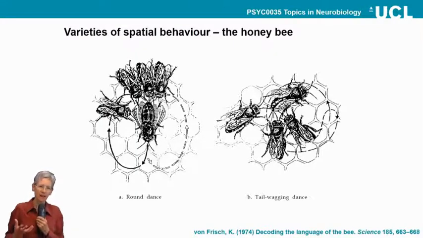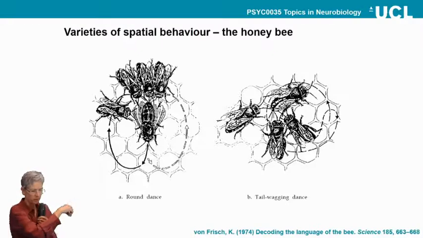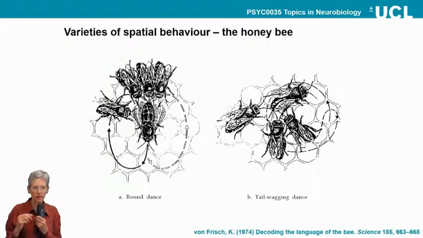And he was curious as to how they could do this. So he set up a laboratory kind of version of a hive where he could see what the bees were doing. And he discovered that when the first bee returns, having just found the new patch of flowers, it does a kind of dance called the waggle dance. And you can see it in this diagram here. There are two components to it. So the bee will walk sort of up, waggling its tail as it goes, and then it'll come back round again.